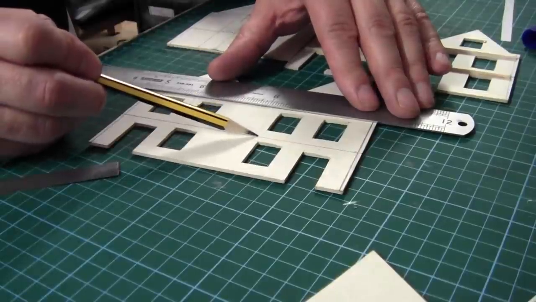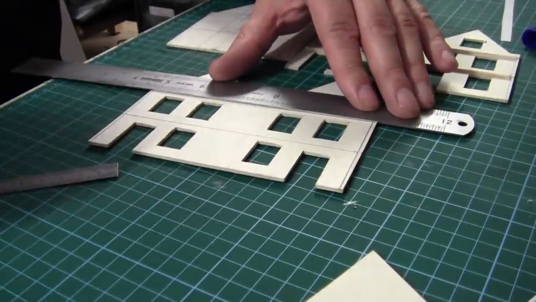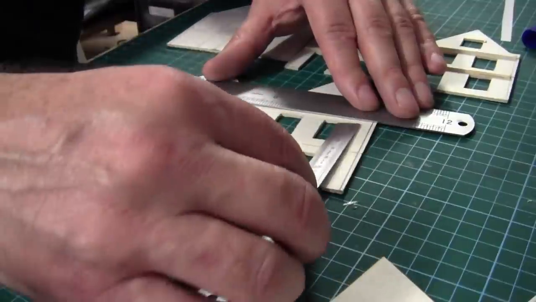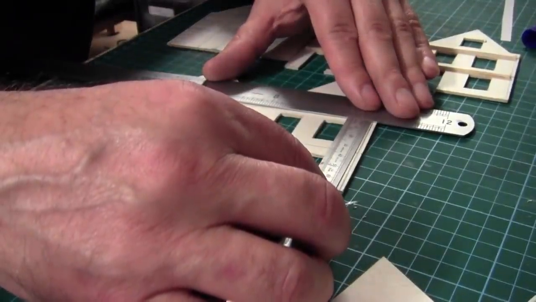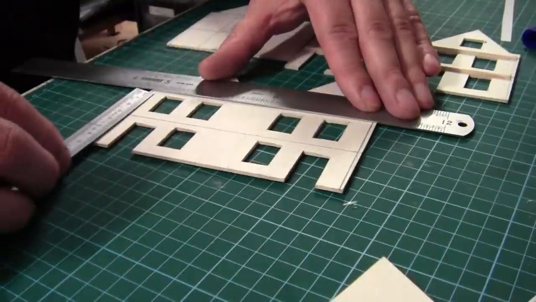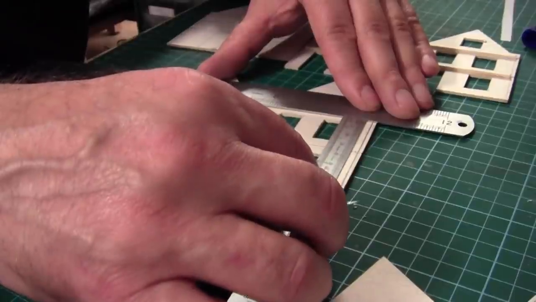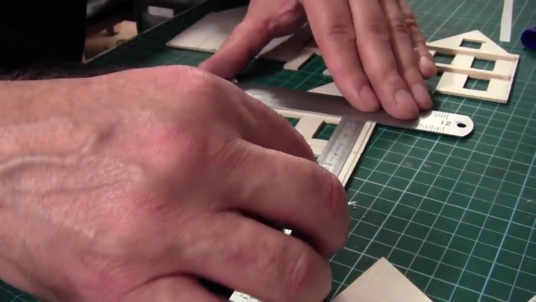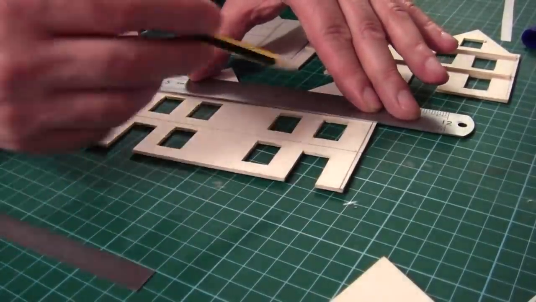For the first ceiling, I've measured up 35mm from the base, and for the first floor ceiling, I've measured 68mm up from the base. Just in case any of you guys are following this build, to build it yourselves, I just thought I'd mention that.